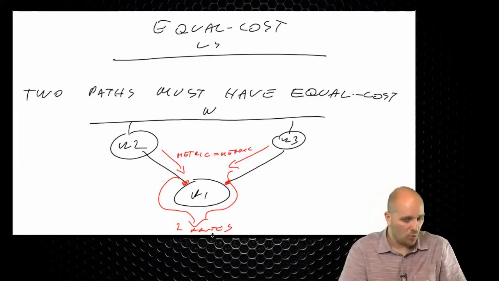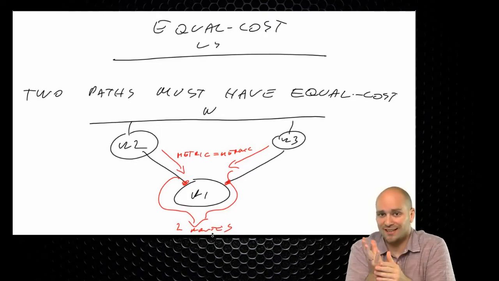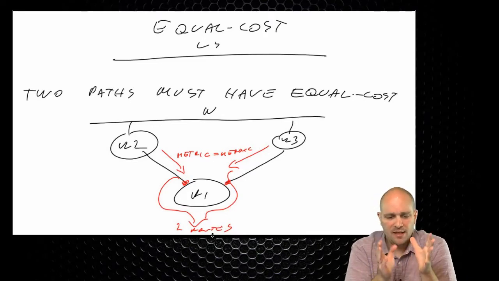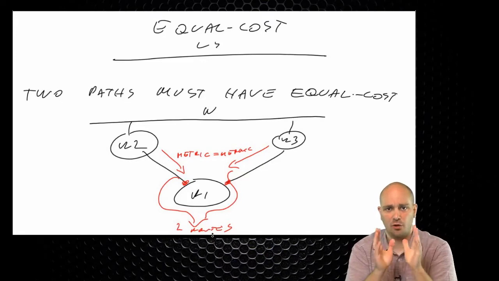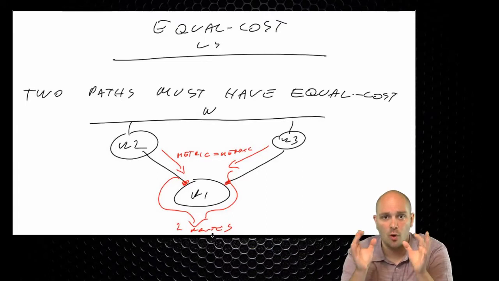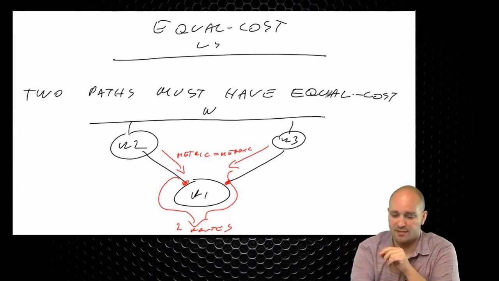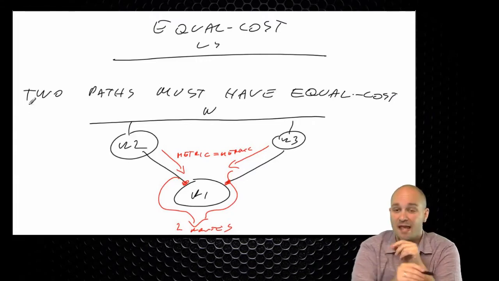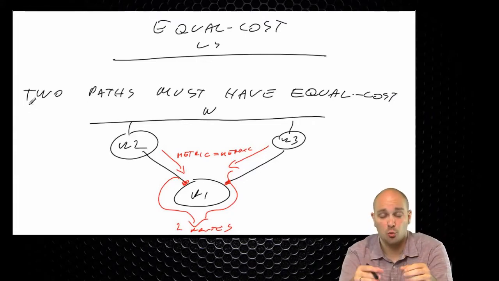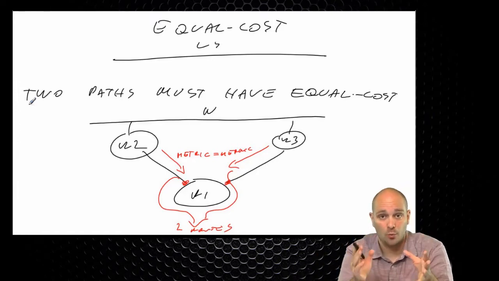Now, the reason why I went through this explanation here is for you to understand that in the lab, if they tell you perform equal cost load sharing between path A and path B, there is only one way to make that happen, and that is to make sure that 2 paths have equal cost. If they don't have the equal cost, you will not have equal cost load sharing. So there is only one way to make that happen.